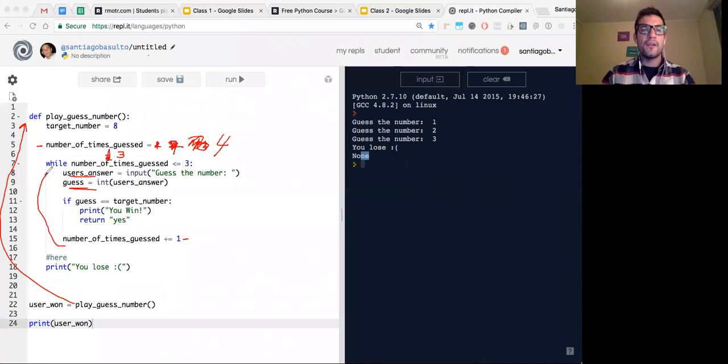We go back again here, and here we're going to ask, is number of times guessed less or equal than 3? Is 4 less or equal than 3? No, 4 is greater than 3. So we skip this, we never return, and we go back here. And this line is executed. As we don't return anything explicitly, None is returned for us. Python is returning None for us. And that's how this thing works. Sorry for the scratching.